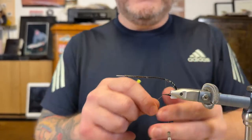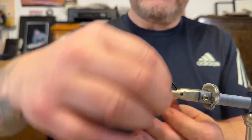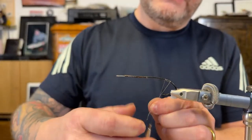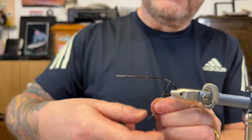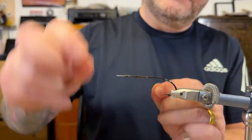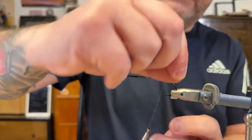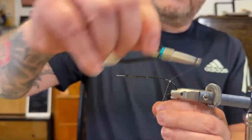Come on, it's better to hold it in hand. These tools are just rubbish. So, hand it is. Oh, looks better already. I think I'm gonna go with the next turn today. There we go.